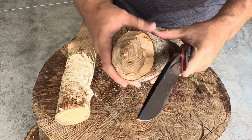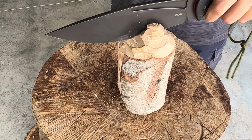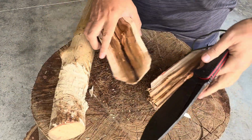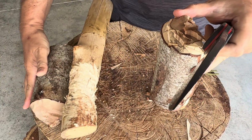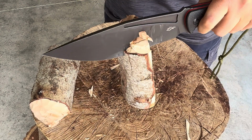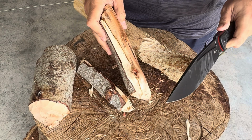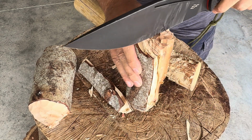Let's do some vertical batoning here. Okay, did a good job. Let's process down even further. Start with making some thirds. And it went right through that knot. Looking good. Let's keep going.